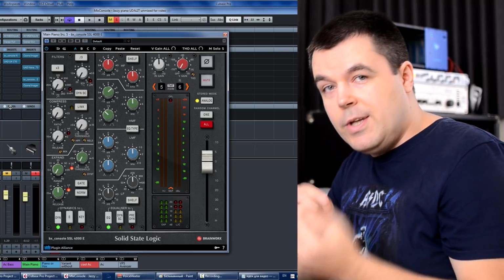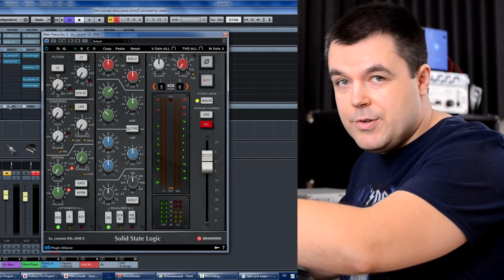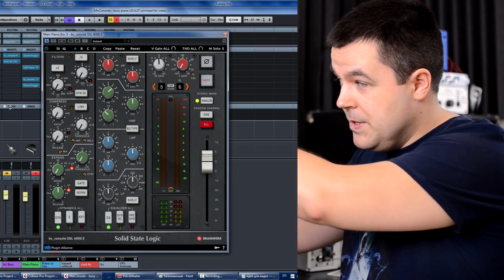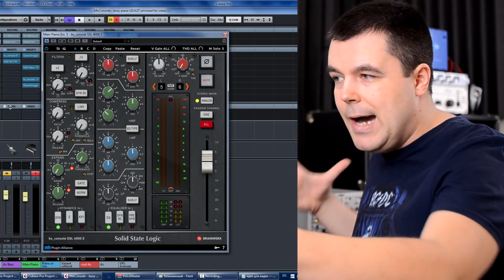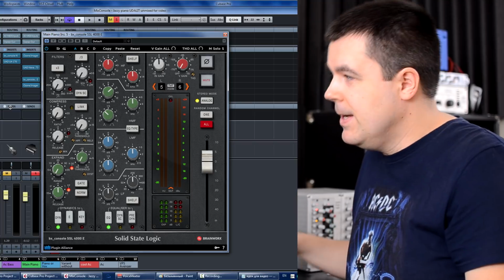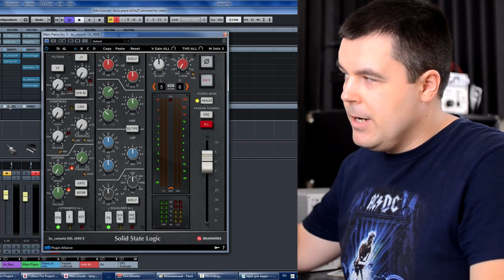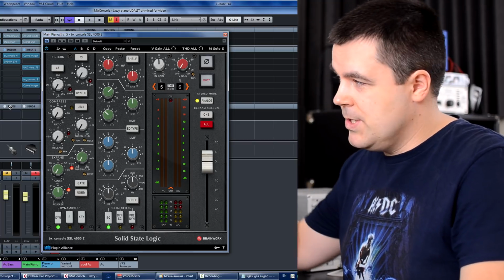According to the rules of stereo, the more difference between left and right, and you create this difference by this system, the wider the instrument sounds. So the piano will be a bit wider, a bit more like on a real console. So that's why it's pretty cool. Other plugins don't allow you to have these things.